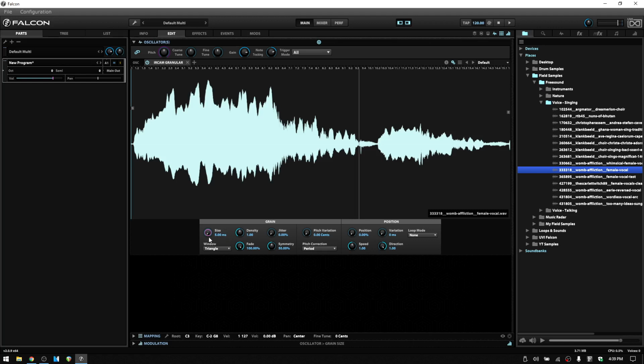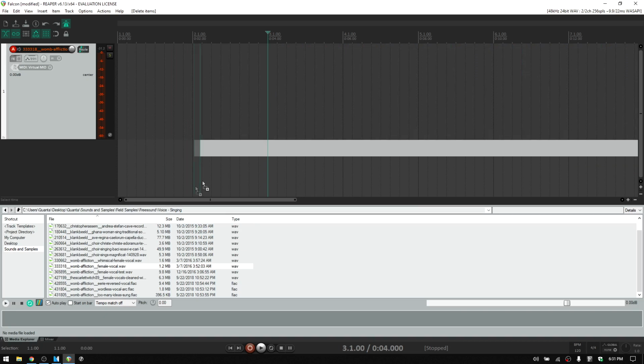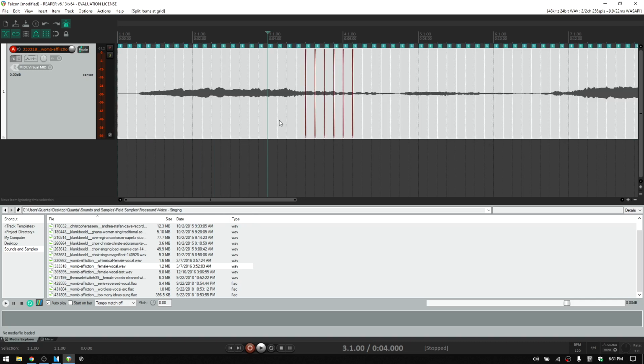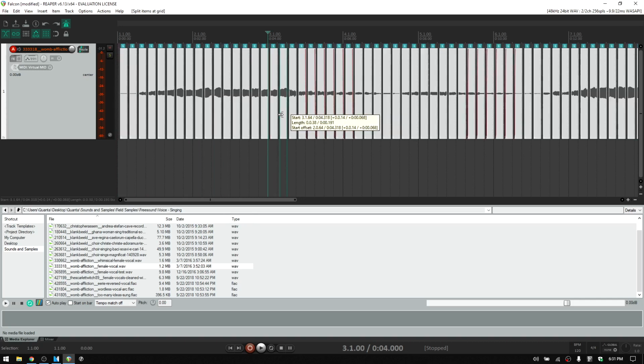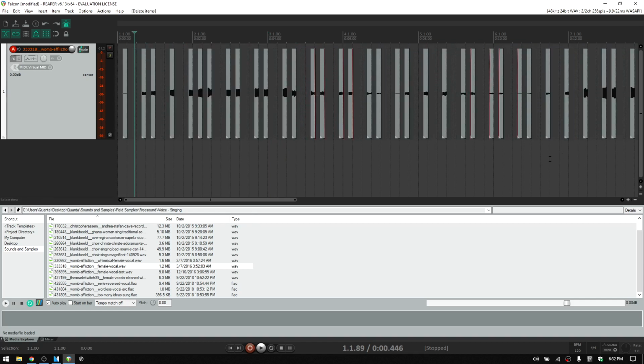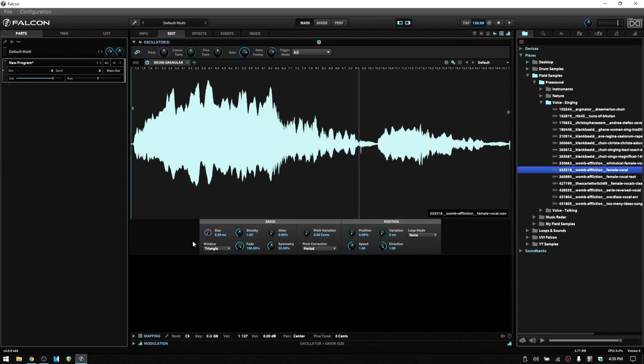to be determined here. Now next we have density, and this is going to determine the density of the grains. So we can set the grain size here, and the density is going to determine how many of these size grains we have within our audio file. So if we were to imagine bringing this audio file into our DAW and then, say, slicing that up, then we can see that changing the size is going to make those slices smaller or larger, and the density is going to control how many of them that we have. And these actually work together, as with a lot of these other parameters.